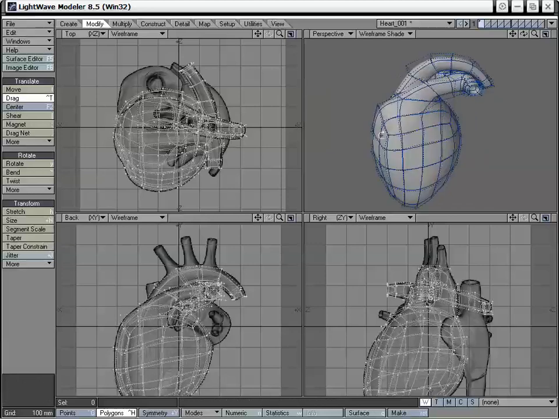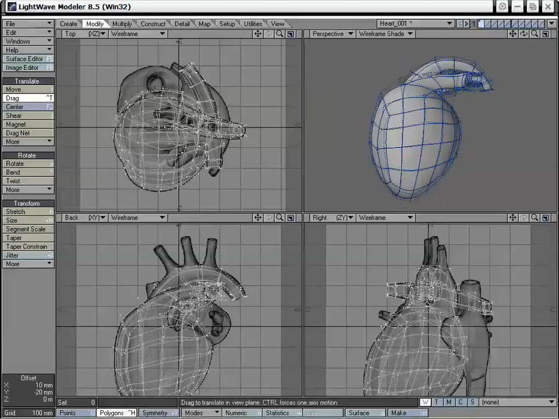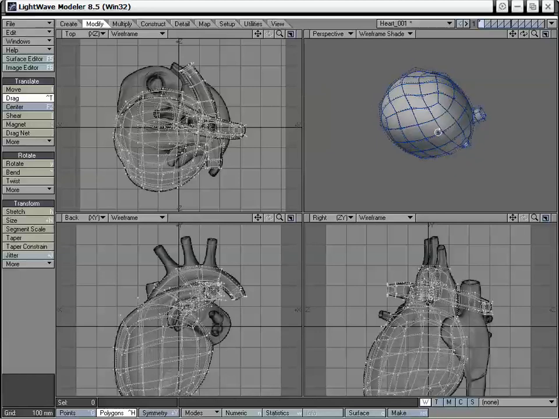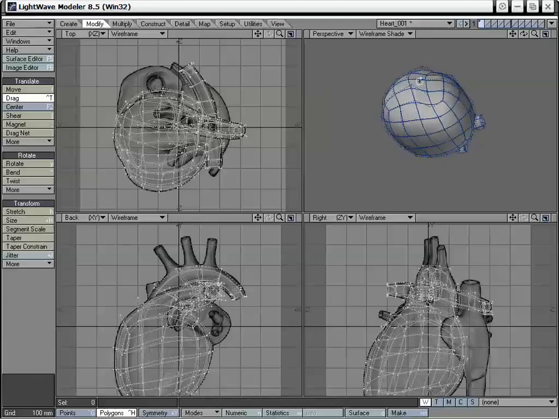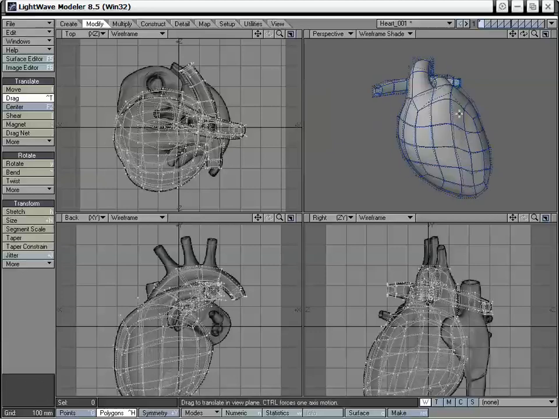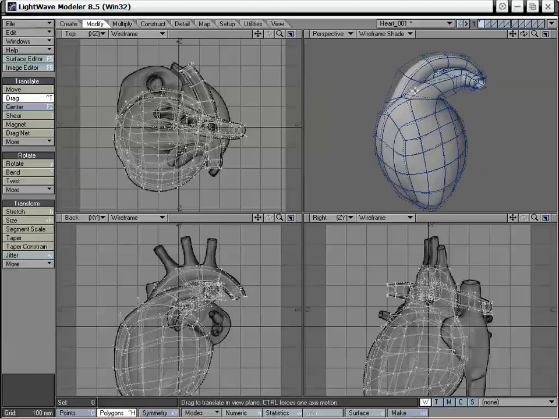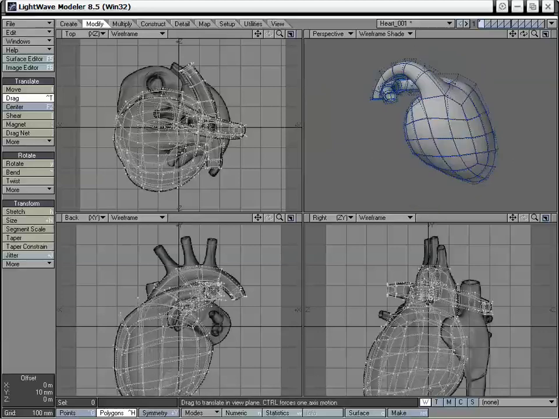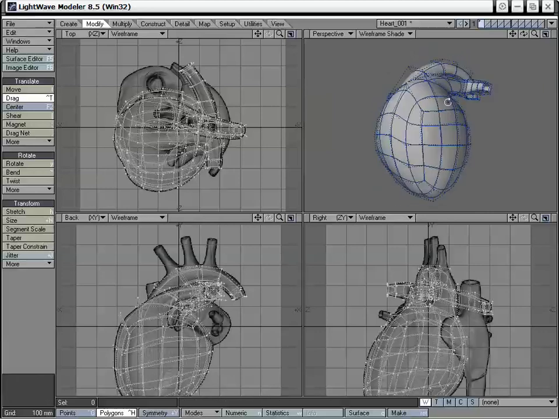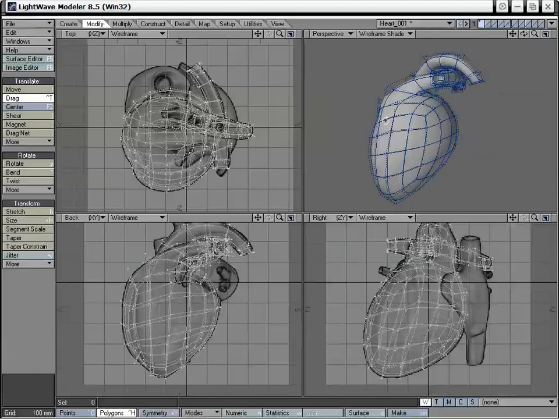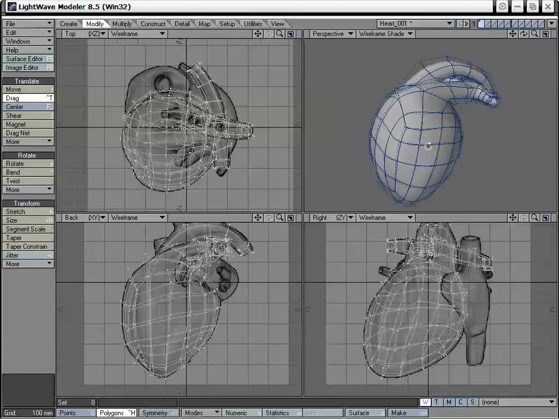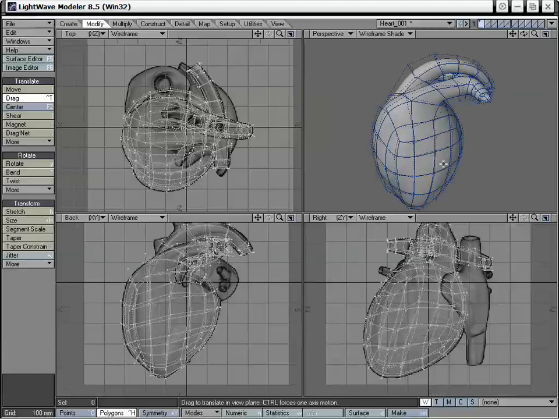And we want to lift this up so we have that nice curve in there. Pull that down just a little, and that's just because we have a little bit of a bend in here, and this kind of comes out a little bit more, and that way we have this nice curve that comes in there and adds a little bit of shading in here, which we can also see in our image. There's a little bit of darkness through here, and that's what that's from. And there's also a few other places we might need to do that, but we're going to wait until we have a little more geometry.